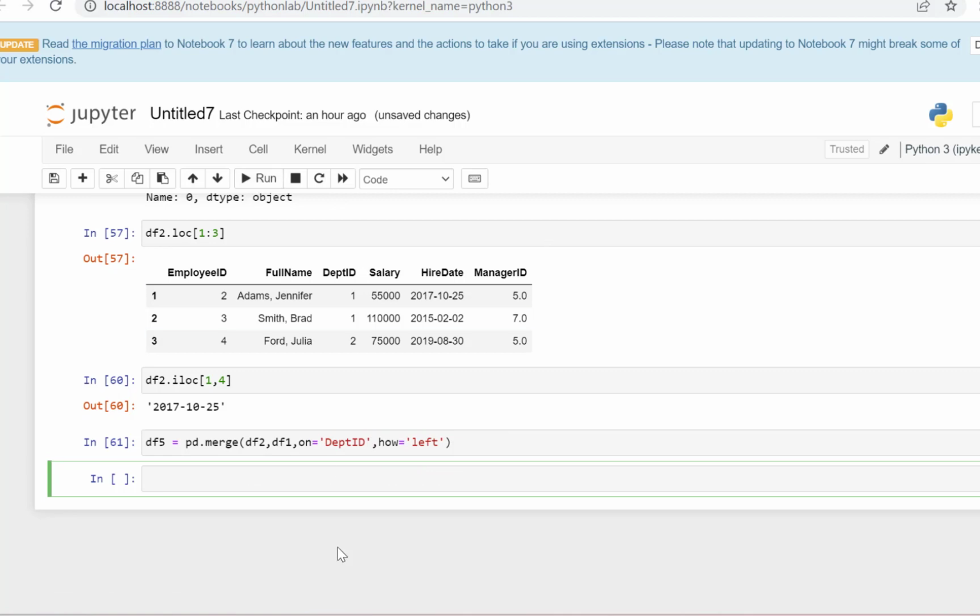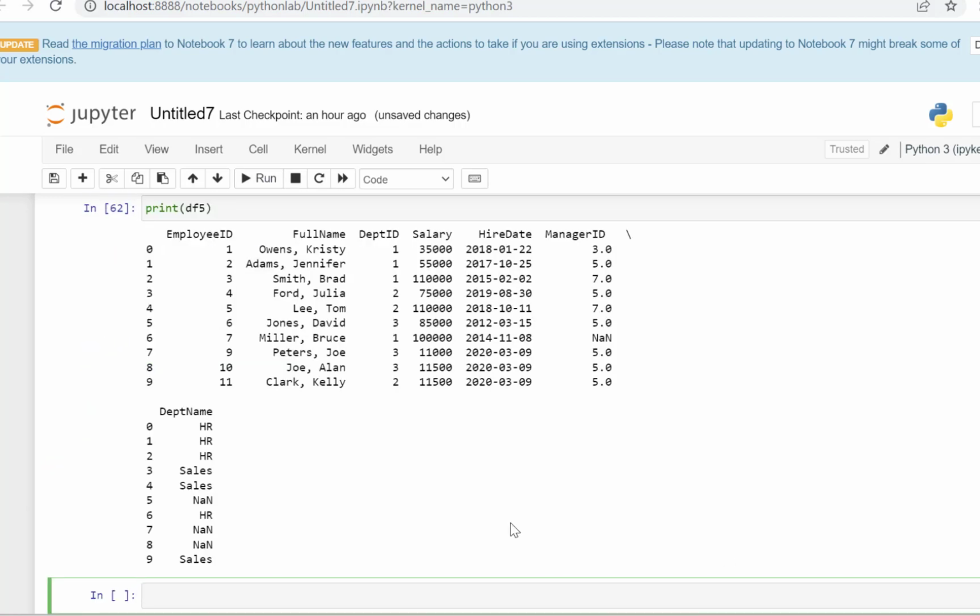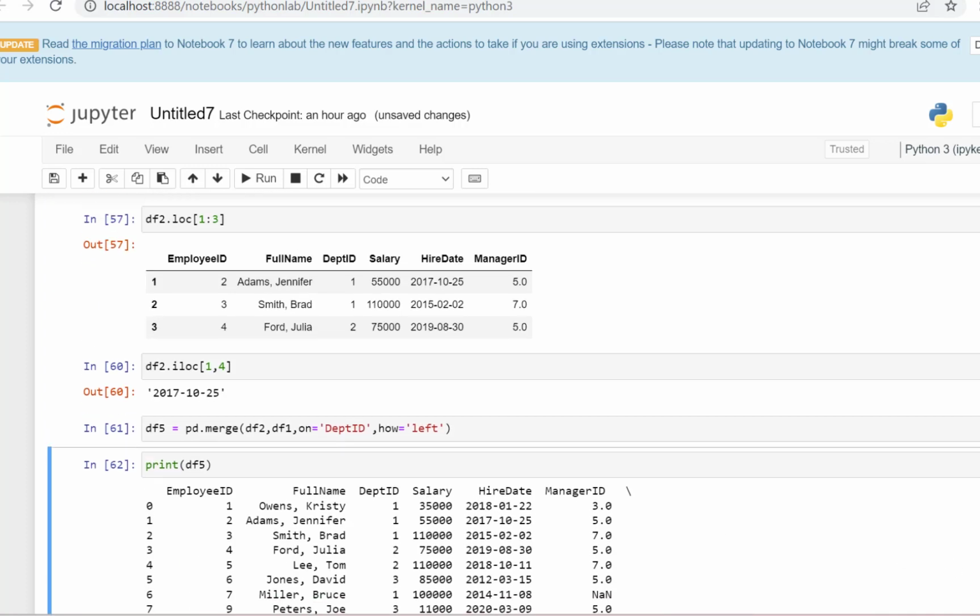And if we execute this query and print a data frame with the results, you can view the merged data. You can see here that wherever the department ID was 1, your department name has been merged as HR. So that is the right department name that we created for 1. For 2, the department name is Sales. We did not create an entry for department ID 3, so it is NaN, which is equivalent to a null value, and so on. So you have your department name merged. This is equivalent to a left join in a database, and this is how you can perform it in Pandas using the merge command. And we will see more examples of joins again in a later video.